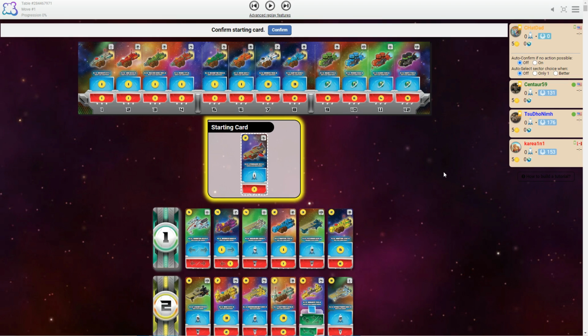these little rocket ships. So you're going to be tracking three different things. First is the rocket ships. Again, the first one to 40 wins. The gold is your money. That's how you buy new cards.